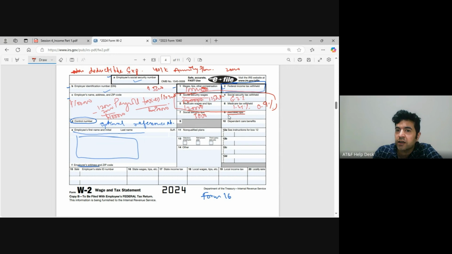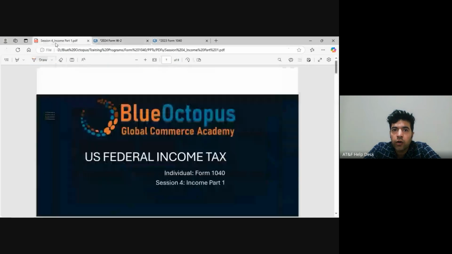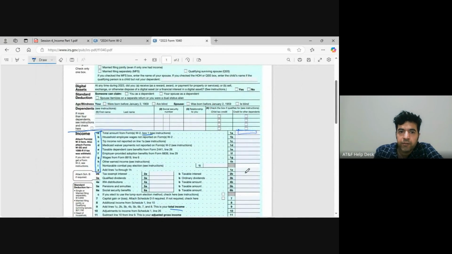So this figure needs to be reported in Form 1040 so that all these taxes are calculated and paid by the employee directly. Okay, so this amount will go on line item 1c, tip income not reported on line 1a. One is here, and in this you will report those tips also which have not been reported by the employee to their employer. So both the tips will be included here. Okay.